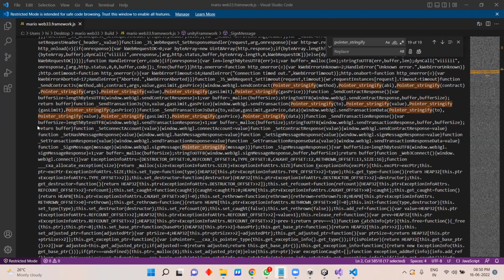I'll input it here as UTF-8 to string, and that's it. Then click the button which says replace all. It changes everything: wherever you see pointer stringify, it will be replaced with UTF-8 to string.